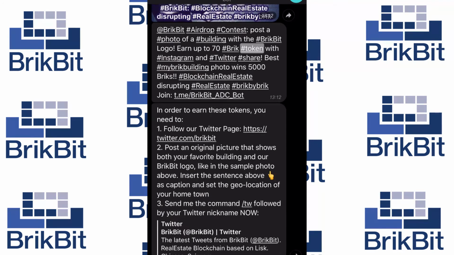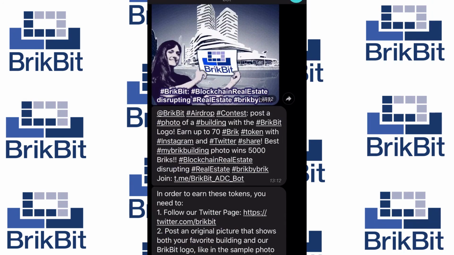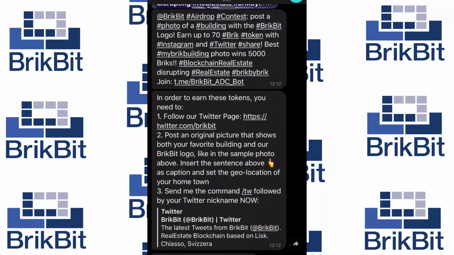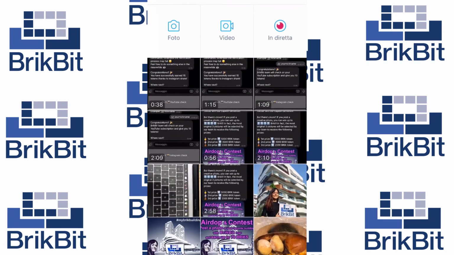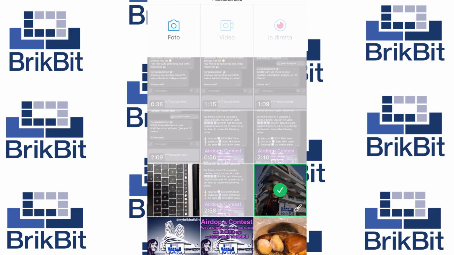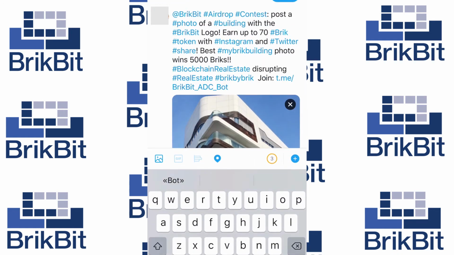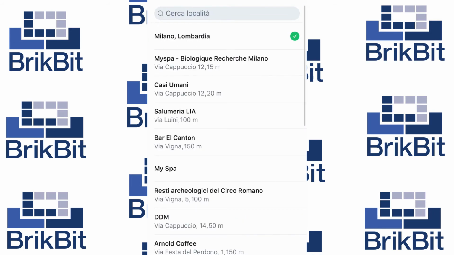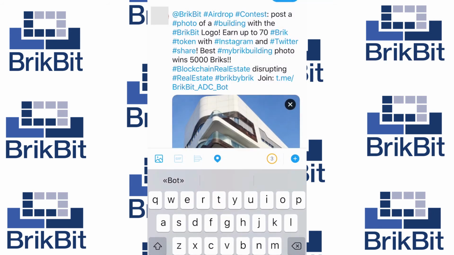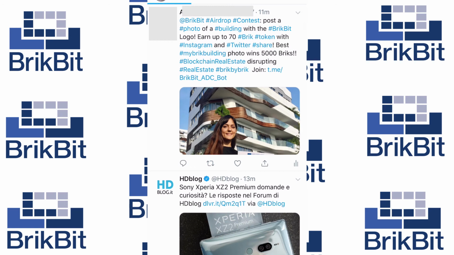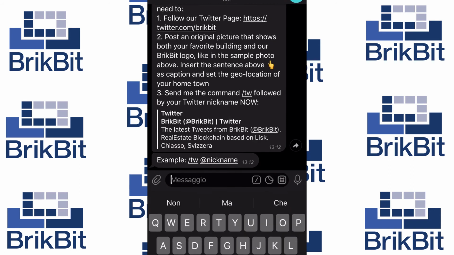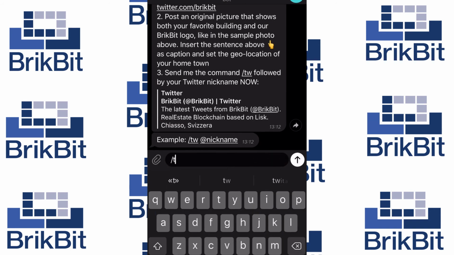Copy the picture, copy the sentences below the picture, and post it on your Twitter. After that, put your nickname inside the bot.